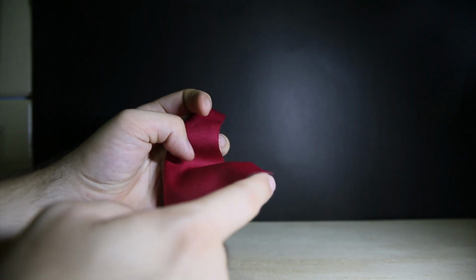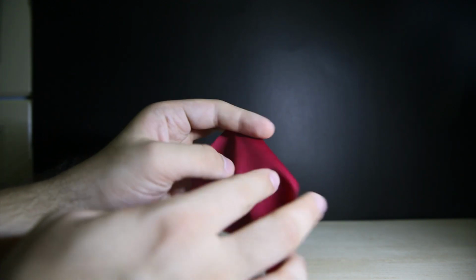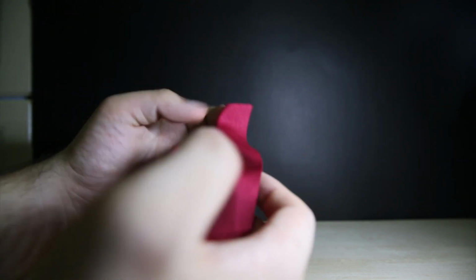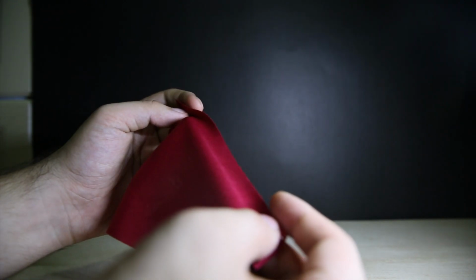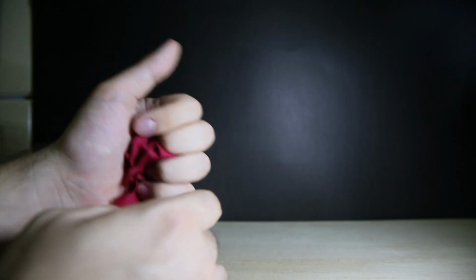I guess it would have been better if they actually glued the edges, or, well, it feels like there's a bit of glue there, but just not enough. Either glue the edges, or you might want to just sew the edge yourself. Actually, I would recommend people might want to just sew a little bit in there and put a piece of metal there so you can do different poses, but then it would sort of not have the soft effect.